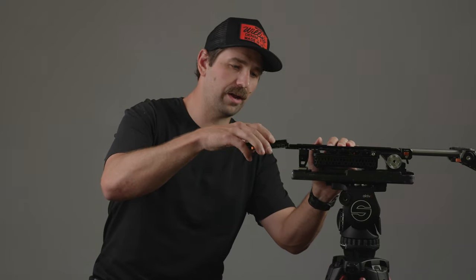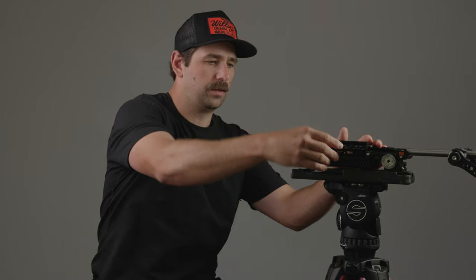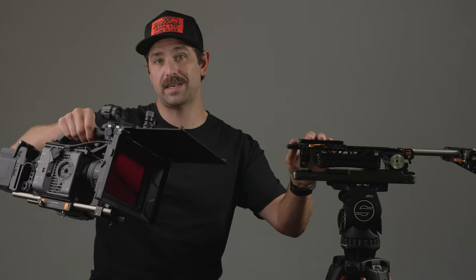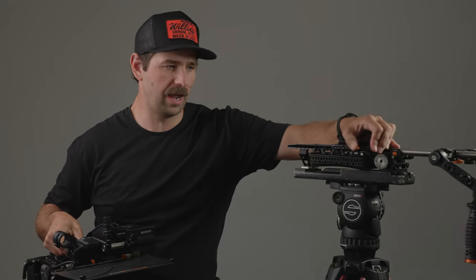So we'll mount that on there like so, which is pretty nice. And then in talking about that, you have 180 millimeters of adjustability when it comes to your universal bud plate on top. So it doesn't really matter what kind of camera you have. You could have a small little A7 S3, which I'm shooting with right now, or you could have your FX6, pretty big little configuration here. You could have this stripped down or you could have it just like this. And it's easy to just mount on there and be done with it.